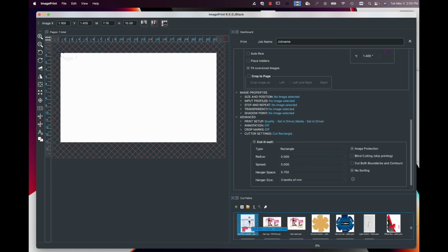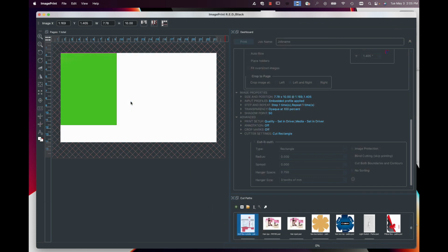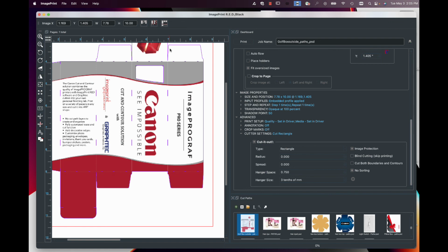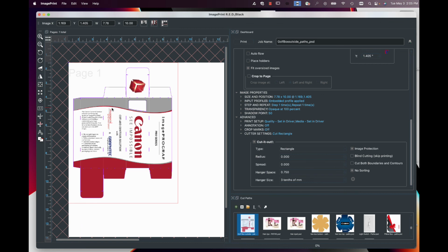So now all I have to do is drag my finished template over, and if I zoom in, you can see all the purple lines indicate that there's a cut. So there's my outside cut. The slit marks are there. Those are my different fold points. Those are cuts. And then I've got this window here where you can reach in and touch the golf ball. That's a cut. So all of my cuts are there, and you can see my design.